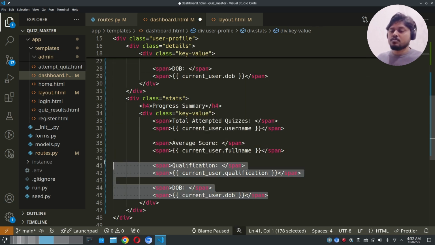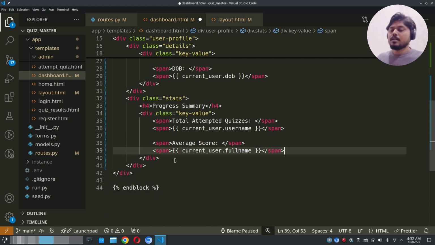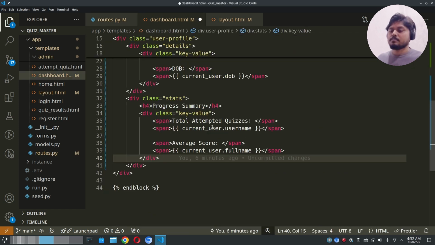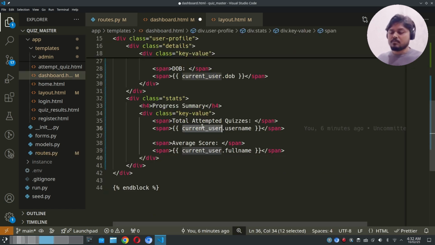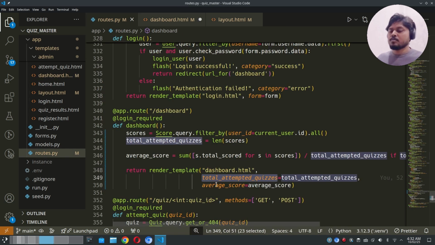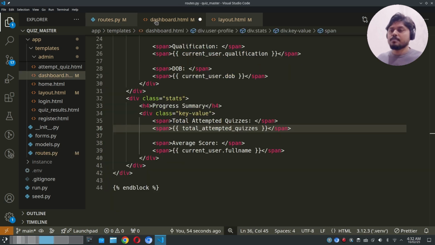So remove these two blocks and fill in the values that we have passed. The total attempted quizzes we have passed, and then we have also passed the average score.